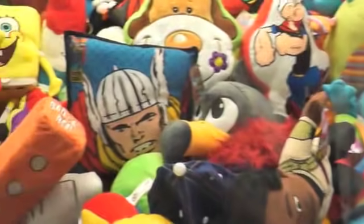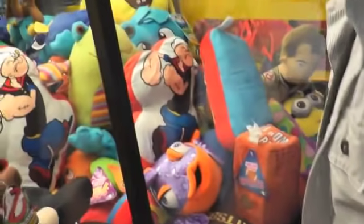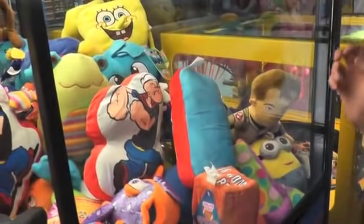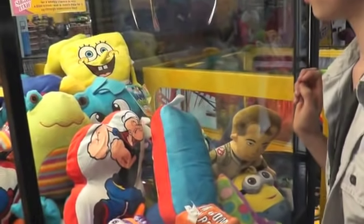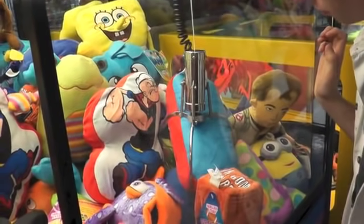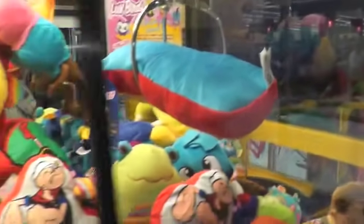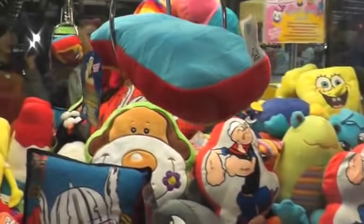Okay, I want that green M&M, but it's not going to get... Ooh, that TV brick. I really want one of those TV bricks. They kind of look cool. Probably heavy as a brick, though. They're not, they're really light. Yeah, I was just saying. Oh, go all the way back. Don't go any... Oh, there we go. Got it. It clamped right on it. Nice. I really wanted one of these. They're pillows. Nice. But I've never seen any gettable ones before.